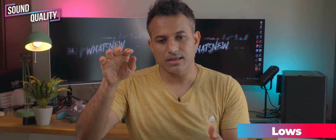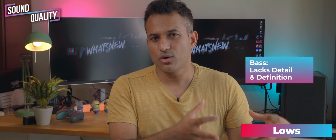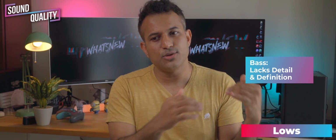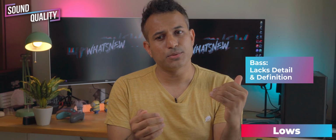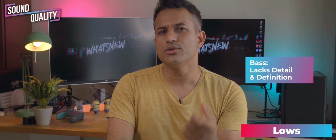And what contrasts that out is the fact that the bass is actually not quite there. What I mean is, yes, there is a bass boost, yes, you can hear it, but there is a shocking lack of detail and definition in the bass. Also, the bass isn't nearly as pushed up as I think most people would like. And this to me is a very unusual decision.